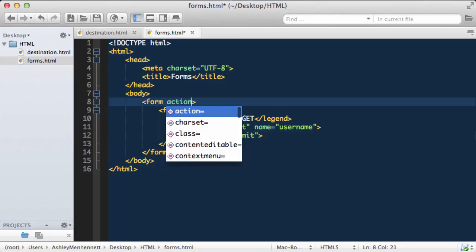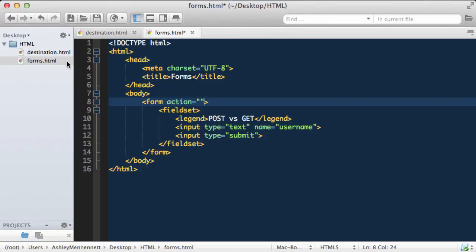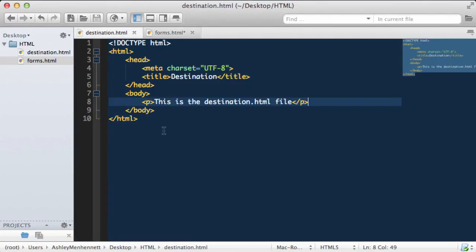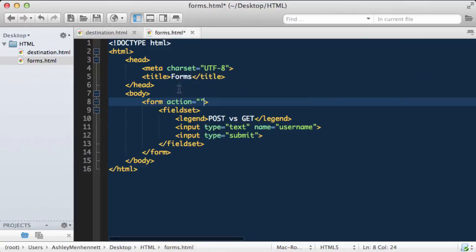Now for our action, as you may see, I've created a destination.html file, which is just a plain old HTML5 document structure with a paragraph element saying this is the destination.html file. So we're actually going to be sending this data per se to the destination.html file.